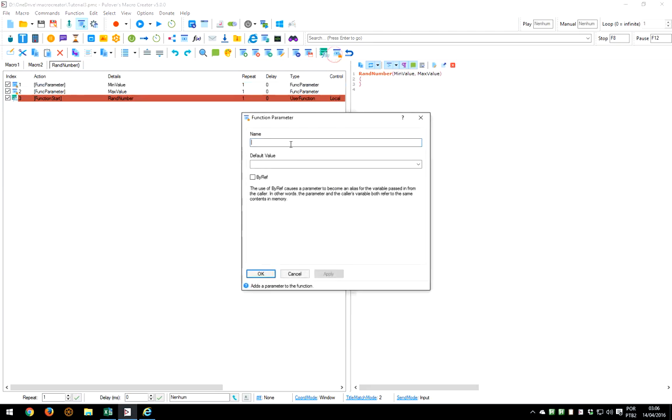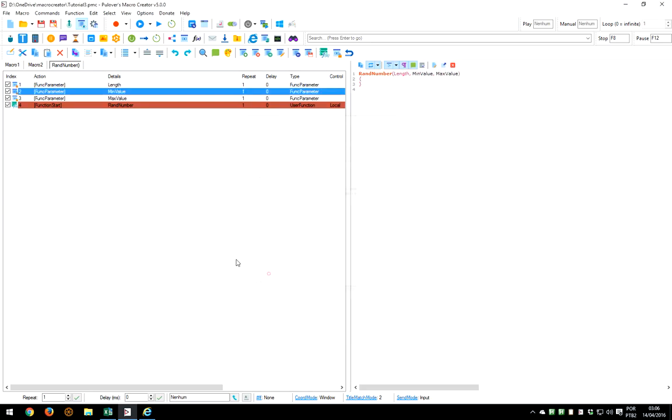So let's add another parameter here. It will be the length.